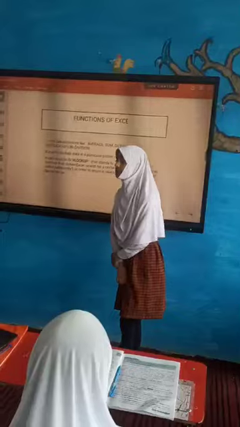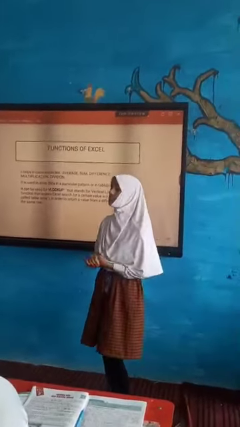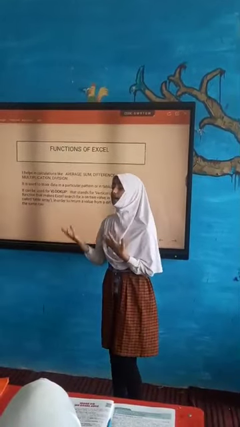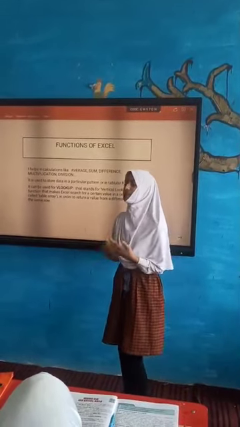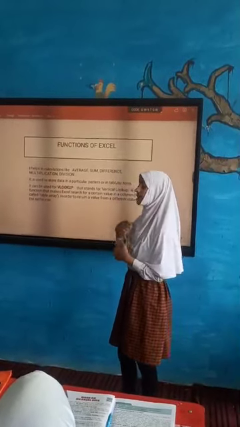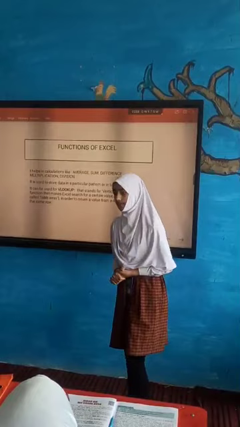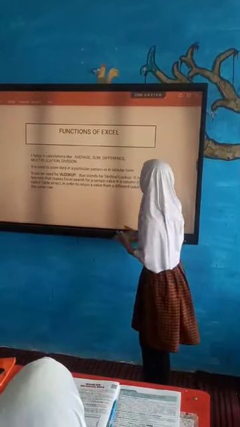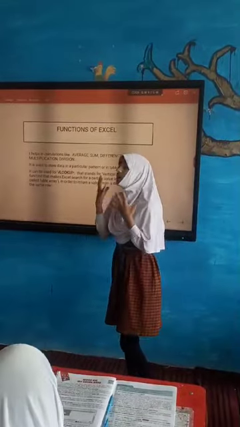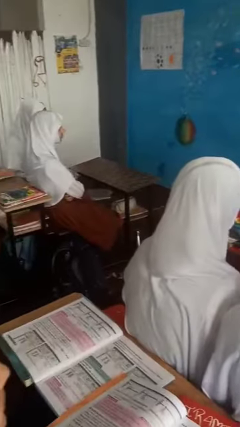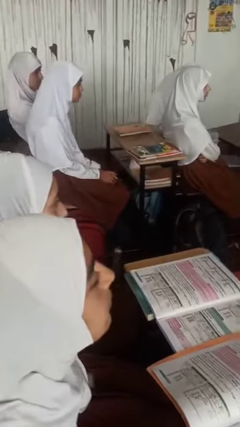First of all, let's see what are the functions of Excel. It helps us to calculate many things. There are multiple functions of it, whether it's to find the average, sum, multiplication, difference, division, all these things we can calculate here. It is used to store data in tabular form. It is used for VLOOKUP. VLOOKUP stands for vertical lookup, a function that makes Excel search for a certain value, to make it easy to find out information.